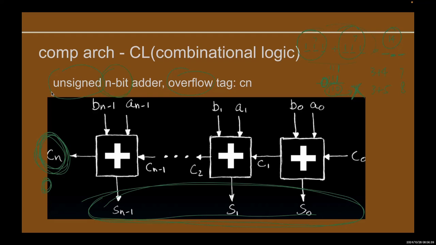But this is n-bit here, and n is usually equal to 32, and you can actually do 2 to the 32 plus 2 to the 32. And if the answer is larger than 2 to the 32, then it's overflow. It's actually a very large number and it's very powerful. Only very, very large numbers cause overflow, right? So you can still have the right result for all the numbers smaller than 2 to the 32.